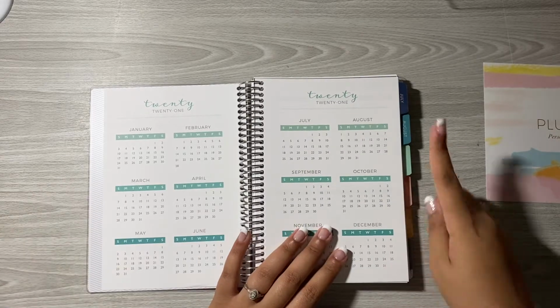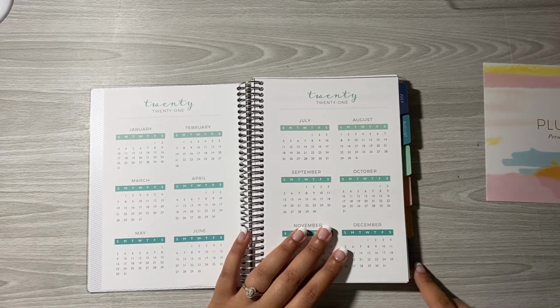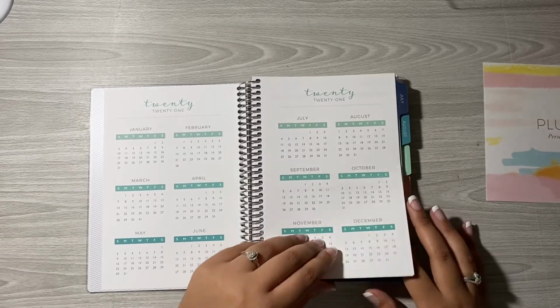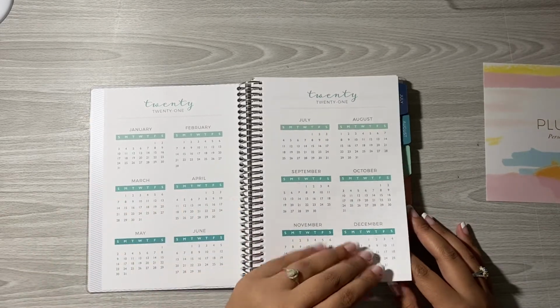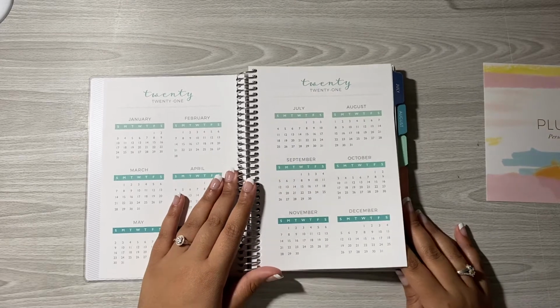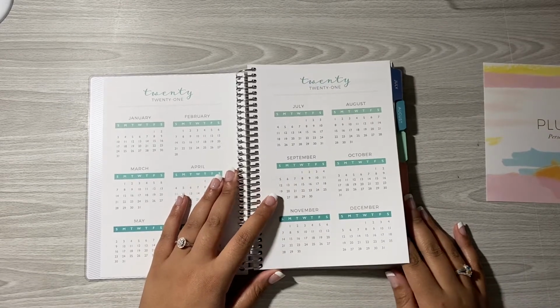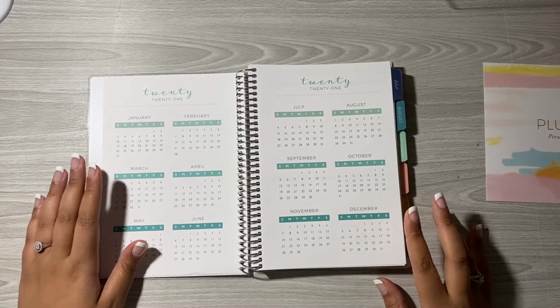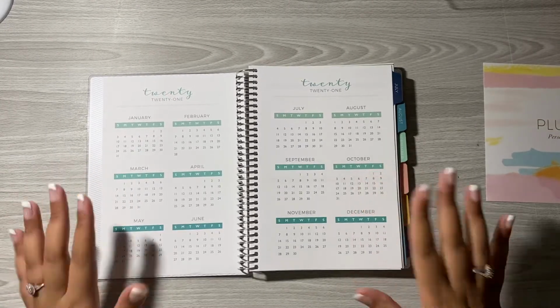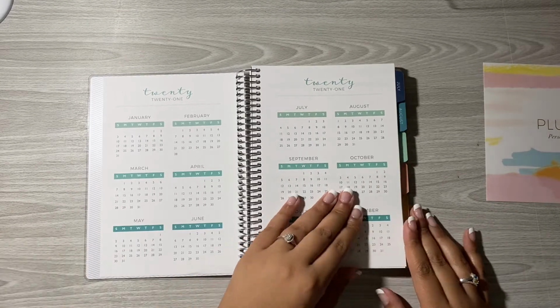I did get this for July through December. I just got the six months for the end of the year. I just wanted to try something different out before I start my daily Erin Condren planner for next year, because I do plan on getting the A5 Daily Duo. But if I enjoy this planner, who knows, maybe I won't.